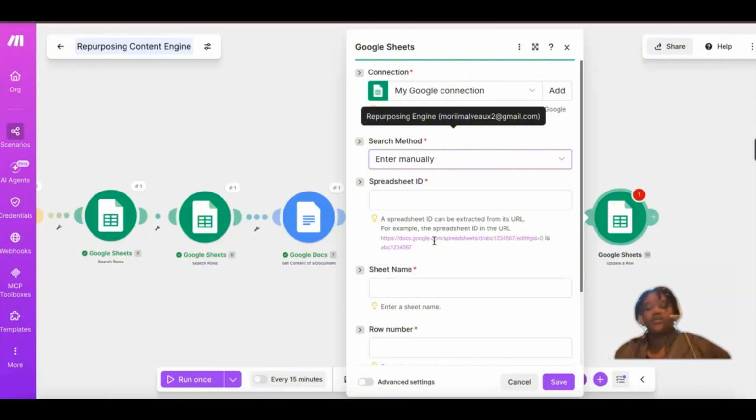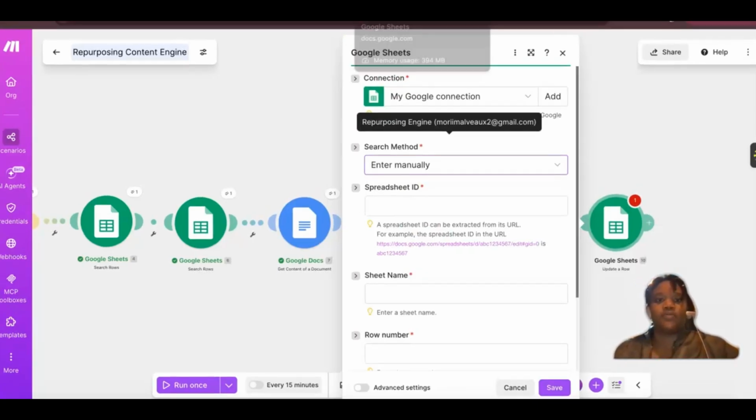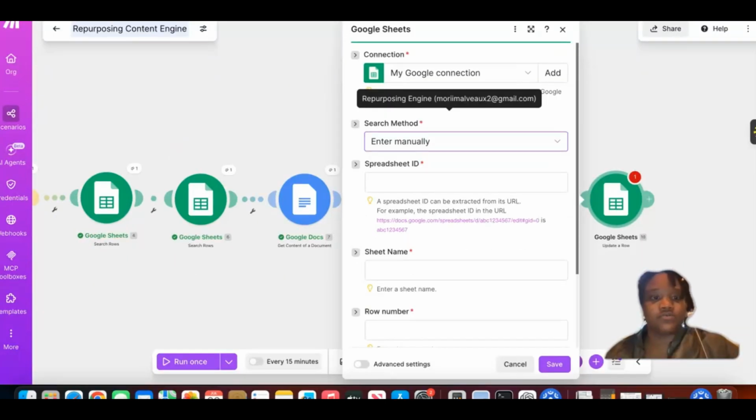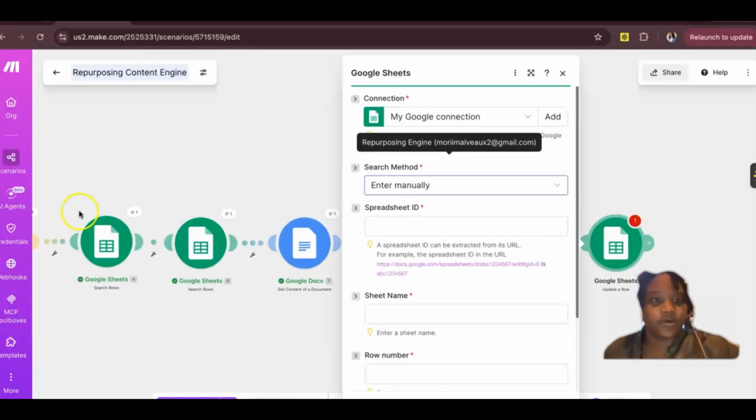So I'm going to enter in the spreadsheet ID, and to find the spreadsheet ID, I actually need to come up here and pull that. So I'm going to move my box so you can actually see what it is that I'm doing. If I can actually get it where I need it to go. There we go.